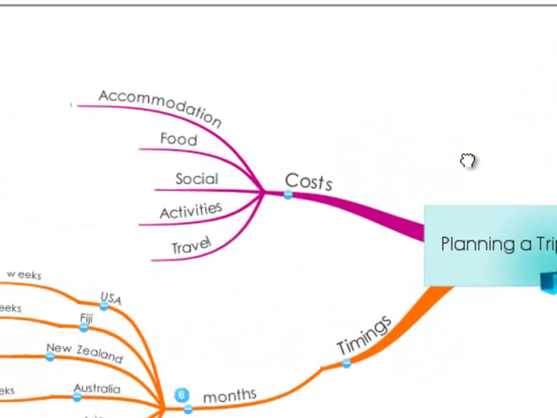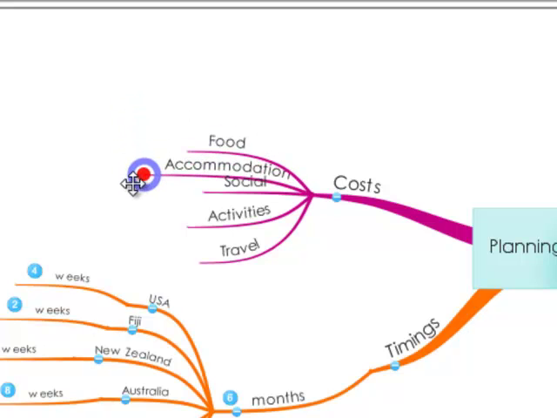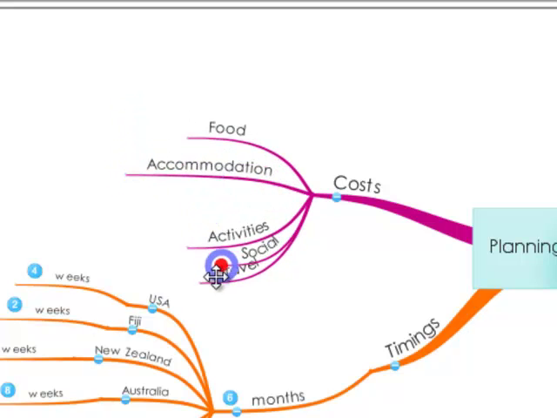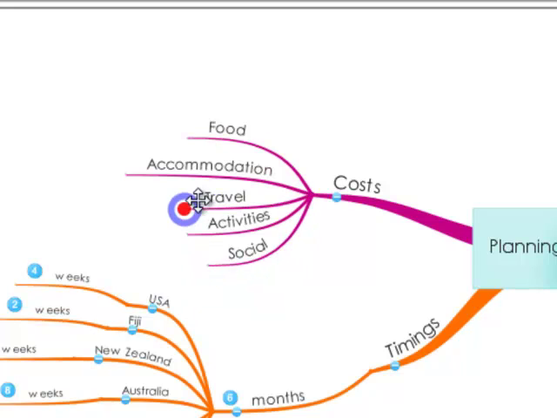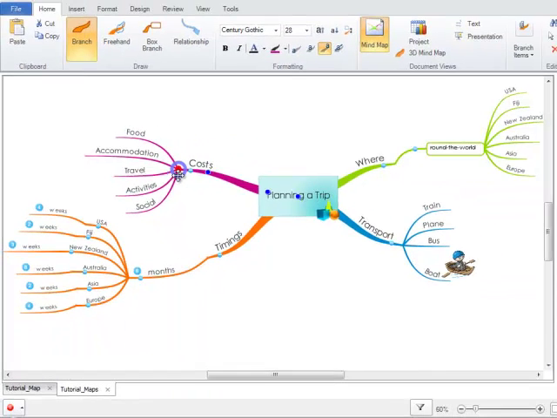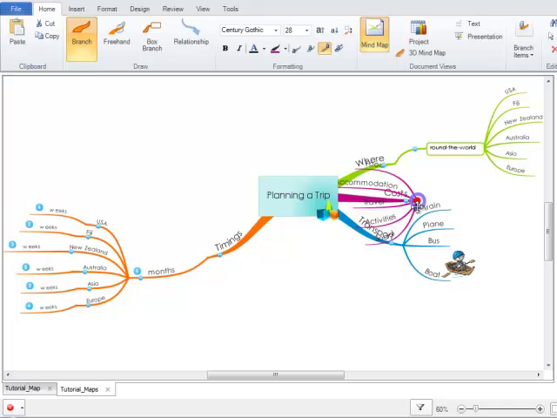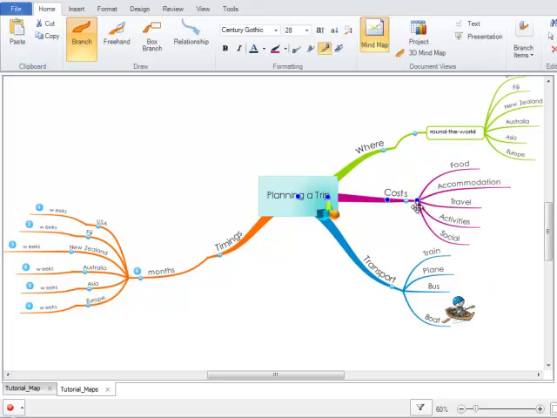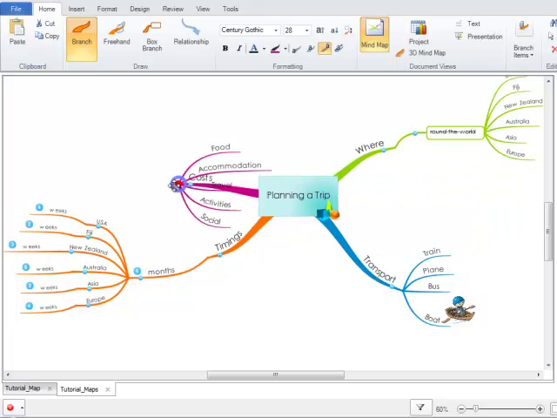For example, I can move my child branches. If you have smart layout switched on, your branches will automatically move so that there are no collisions. You can also select the ring at the end of your parent branch and move the branch over to the other side of your map. Here you can see the correct direction is taken on dependent on the side of the map.